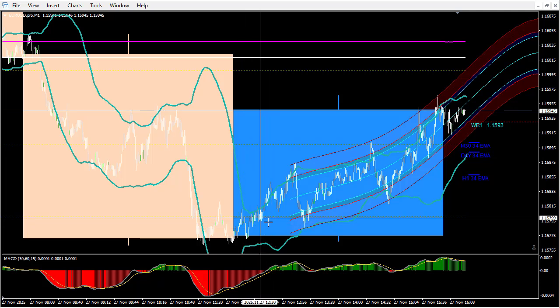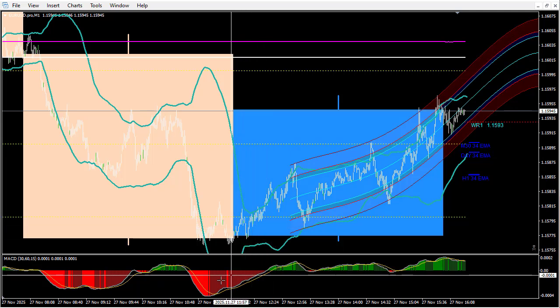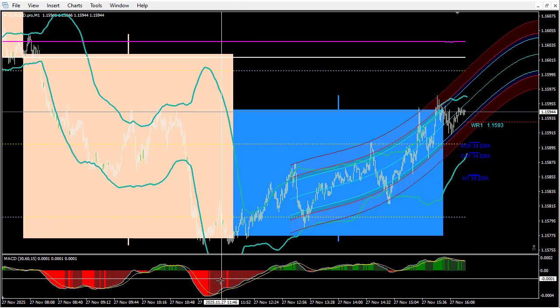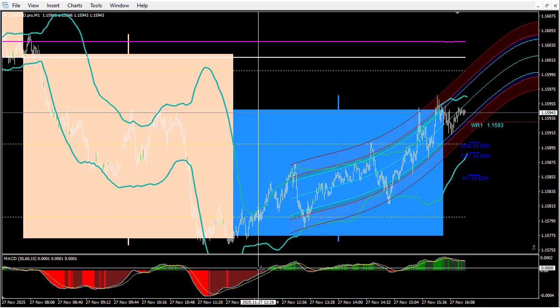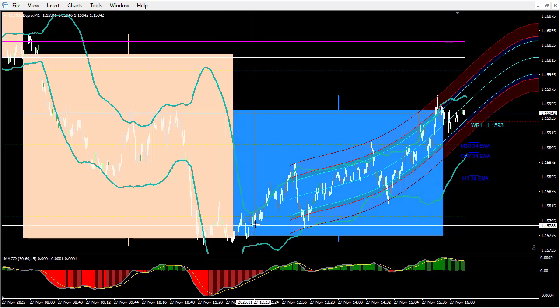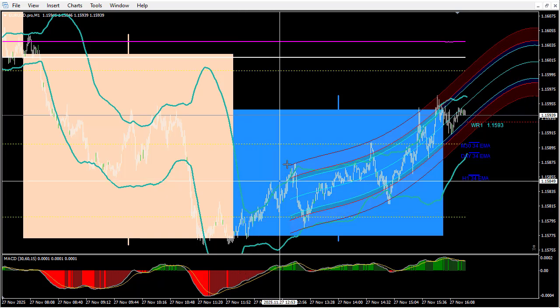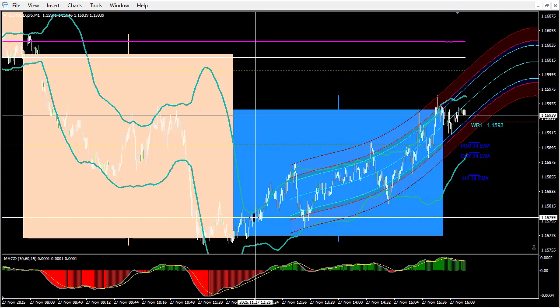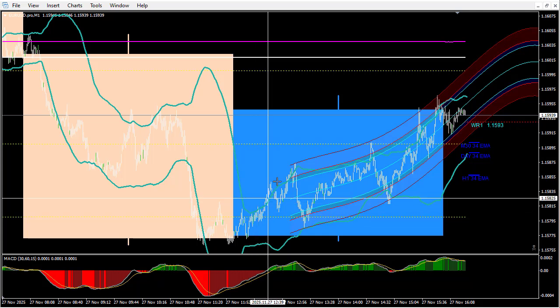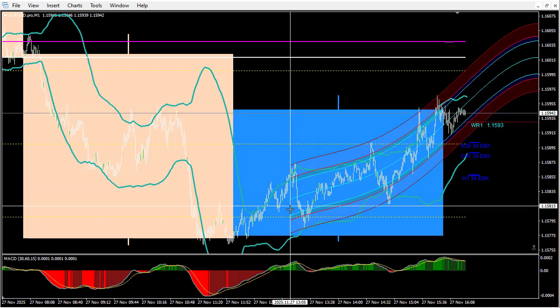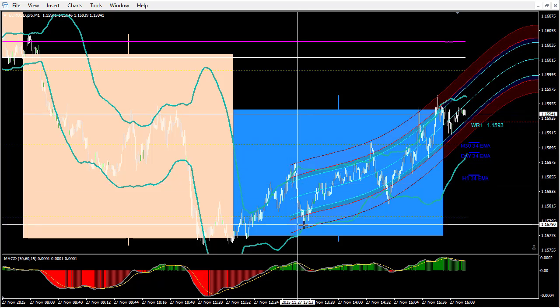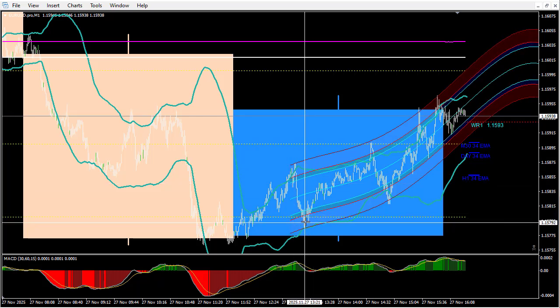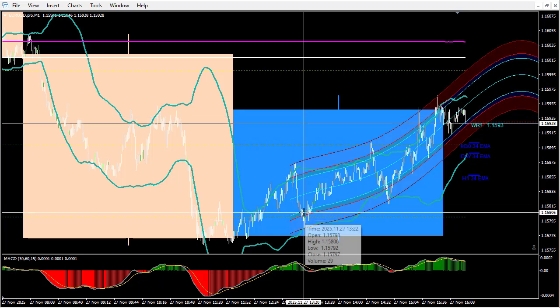We have a round number. We have the MACD turning positive. So this is extremely important. You don't need to buy this. So you don't need to go ahead and try to buy the first impulse higher. But it comes back down again. And this time, what do you notice? It is not printing a new low. So this is the best entry.